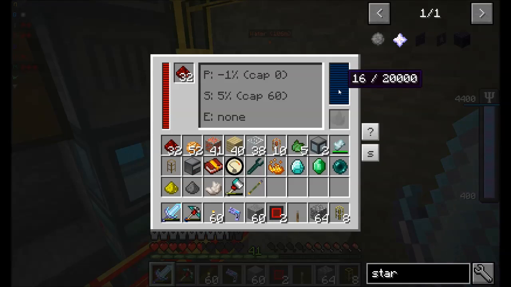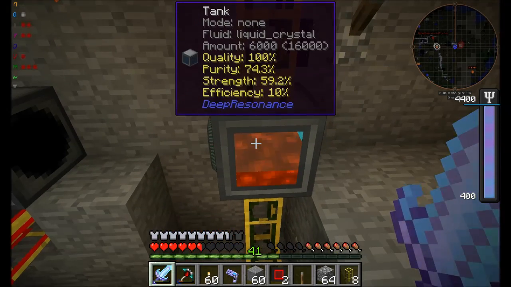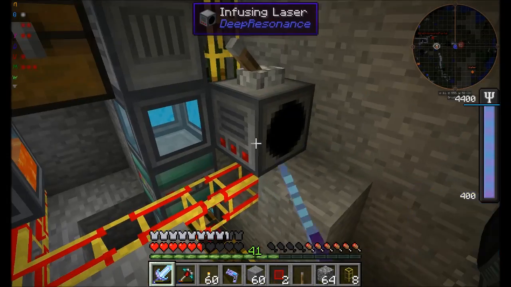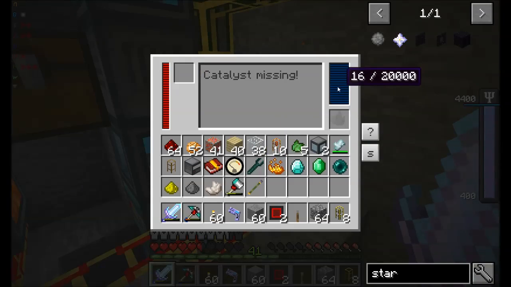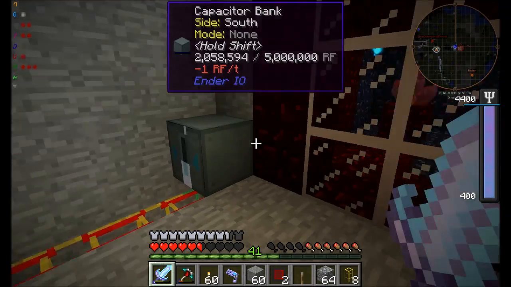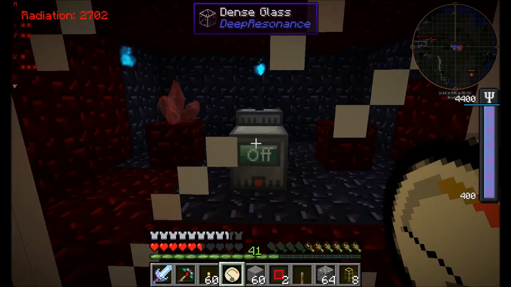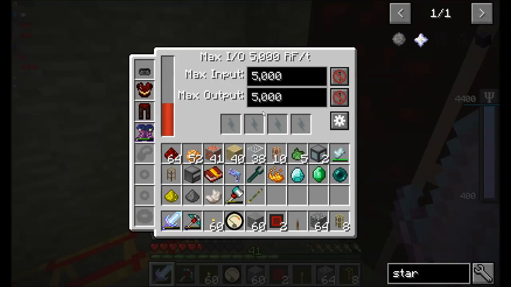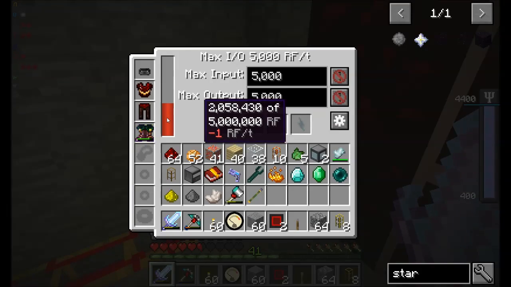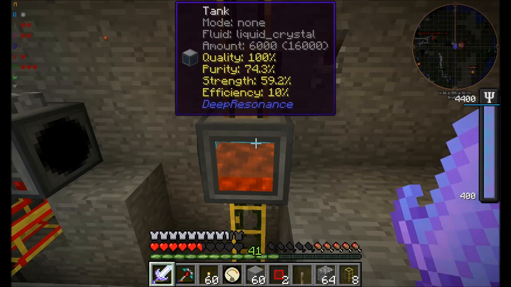Oh, we're out of this stuff too. Heavens. All right, well, that's good to know. So that's strength of 60. That's the best strength we can get at the moment with that. And my concern is that we're also out of this raw crystal stuff. Sounds like my generator just kicked on, which means we probably have a little radiation out here. Not terrible, but definitely a little bit. That's so cool. Yeah, that guy just bumped himself back up to 2 million. So that's good. We've got 60% strength.